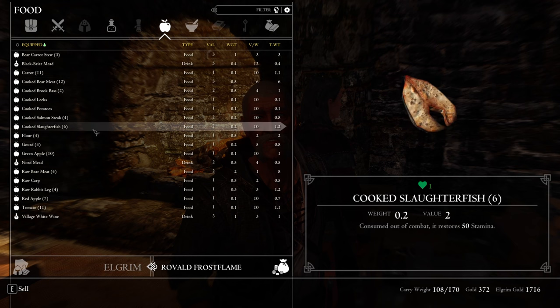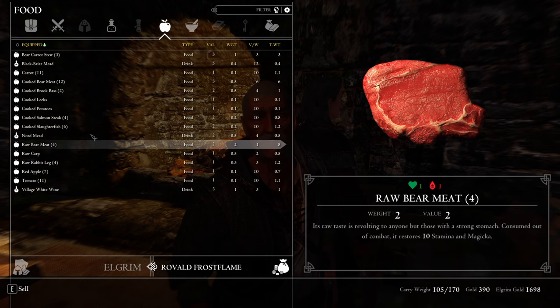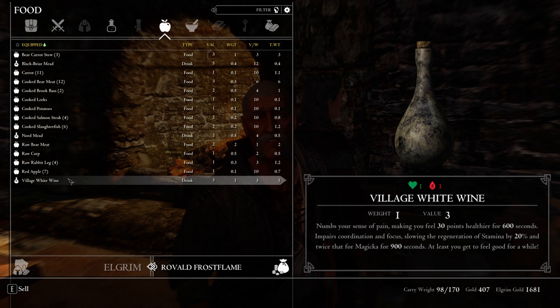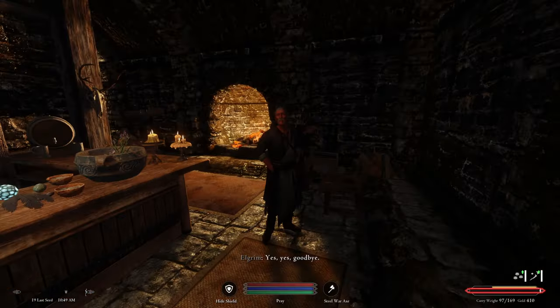Any kind of food I could sell him? I could sell this flour. Sell these gourds, I guess. Some apples. Some raw bear meat. Oh, yeah. We were going to save those for bear carrots, too, but whatever. Okay. And wine? Eh, we'll sell it. Okay. Alright. Cool. Yes, yes.